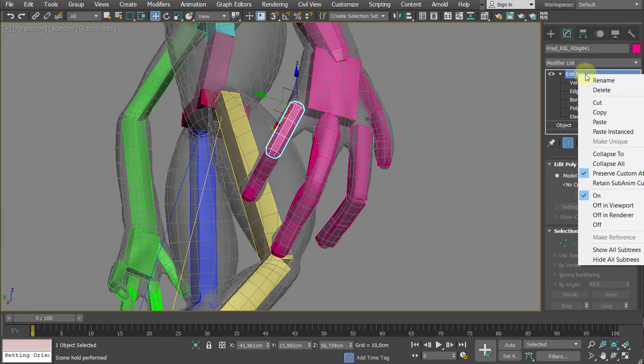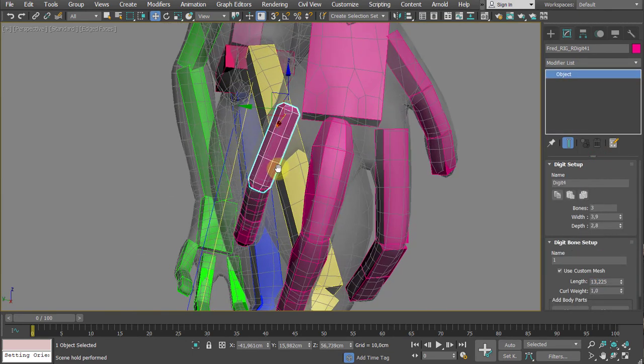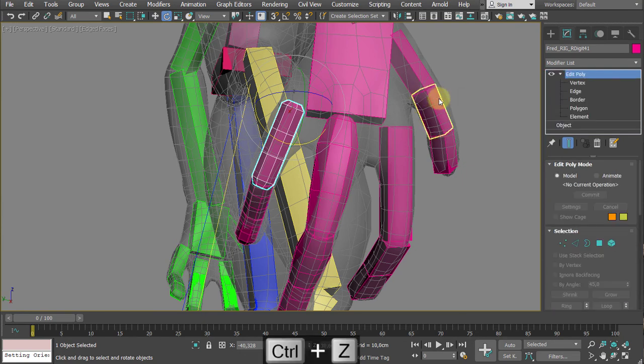So just let me do it verbally. If you see that somehow the bone is flipping over, what you have to do is press Ctrl Z, undo. It will give you the editable poly back, and then do it again.